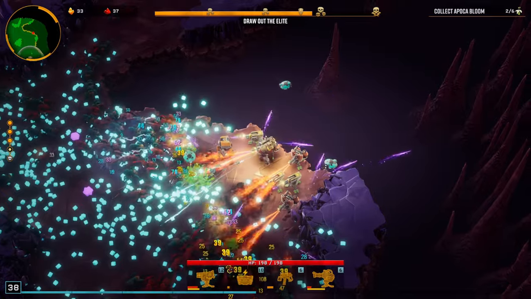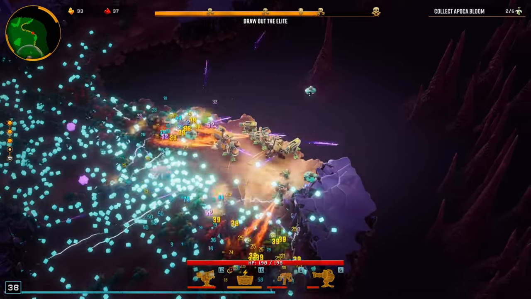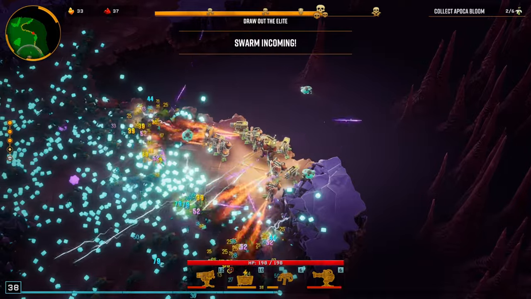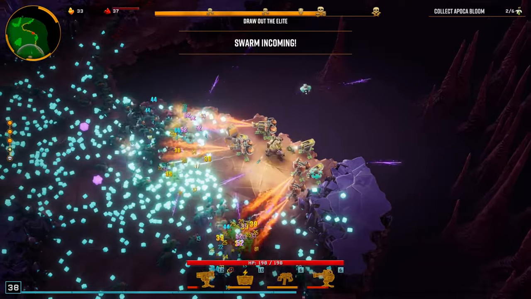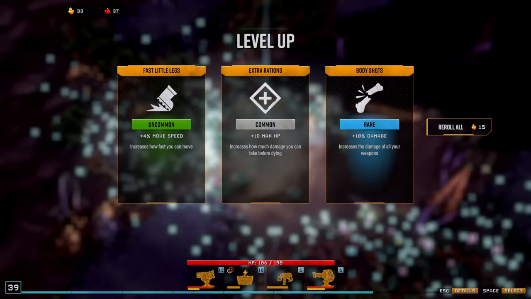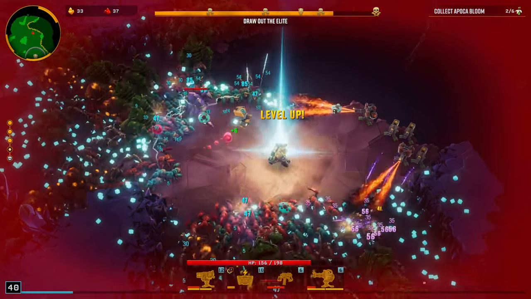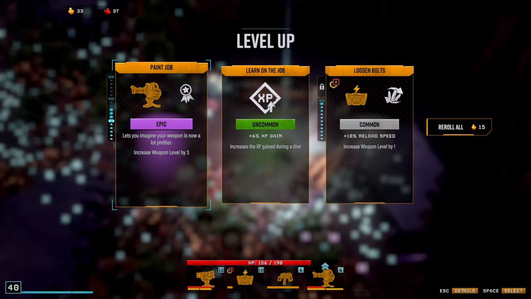Yes, this is beautiful. All this free XP that's going to be sitting on the ground. I'm an absolute unit just holding my ground against the cliffside like a Spartan. I'm going to go ahead and collect up some of this. Might take a few hits, though. 10% damage to all my weapons. Sure, why not? 10% base to everything.